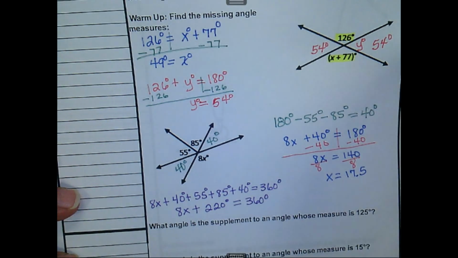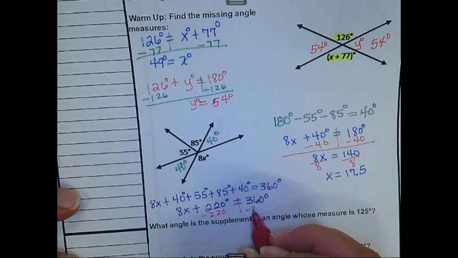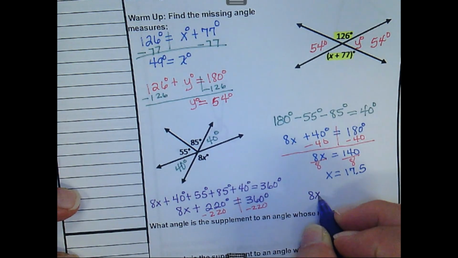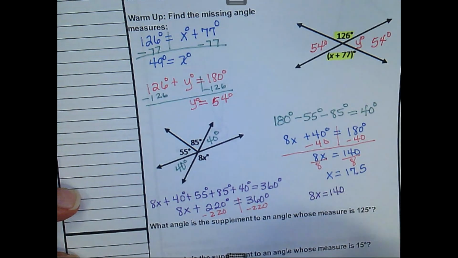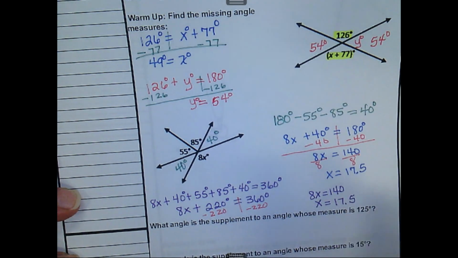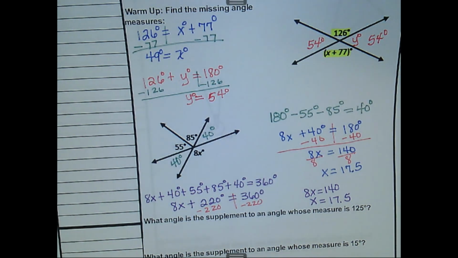When I subtract 220 from both sides, 8x is equal to 140. When I divide by 8, x is once again equal to 17.5. Okay, that shows you two different ways to find the x value. How you do it is what makes sense in your brain. Sometimes it might take a little longer, that's okay, but if it makes sense to you, that is the way you are going to do it.